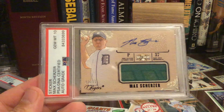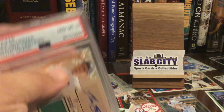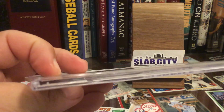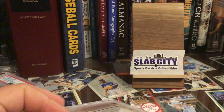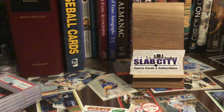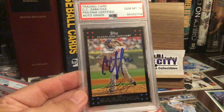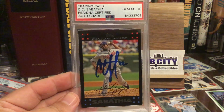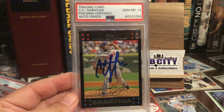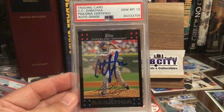So there's the Max Scherzer jersey. And this is also in a thin holder. I don't know if you can tell, but it's bowing. If you put the card down and try to stack it, there's some girth to it for sure. This guy's a future Hall of Famer in my opinion, CC Sabathia. Again, trying to get ahead of the game. This is a 2007 Topps Gem Mint 10.